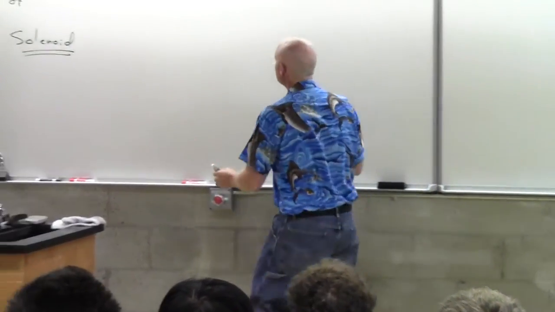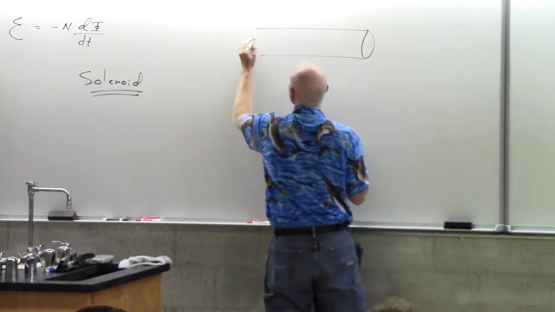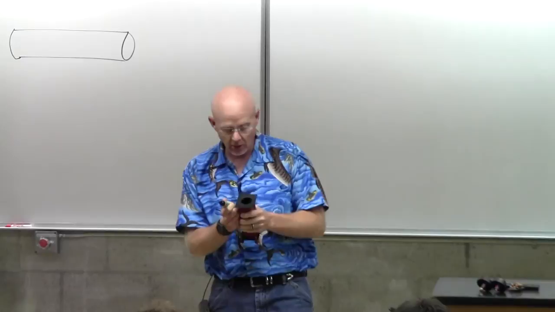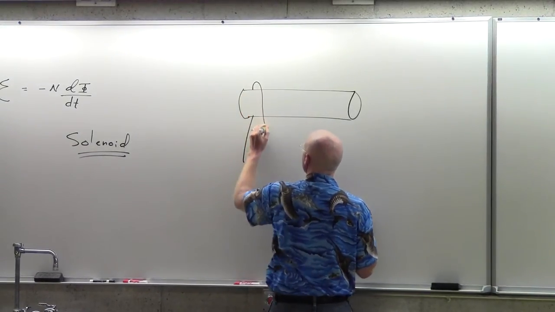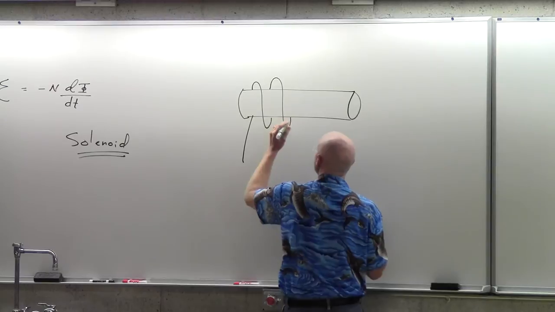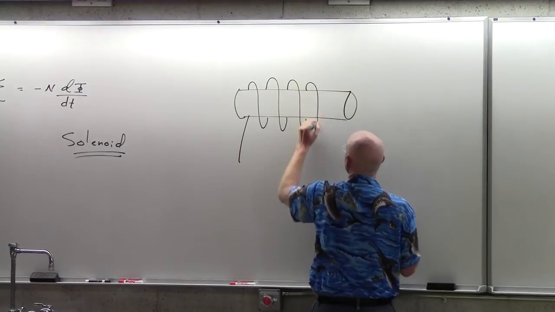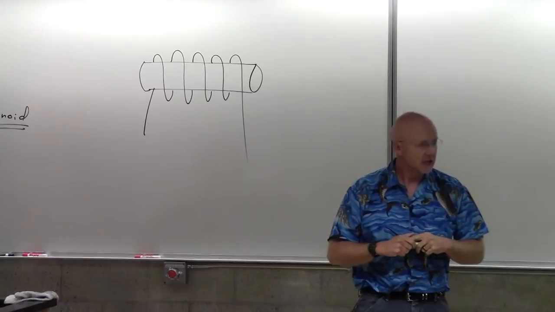But to extend on to Faraday's law, let me do this. Let me take the core, whether the core is filled with iron or just air, and that's really the discussion I want to have here today. Here's my core, so we'll call this an air-filled solenoid. I take some wire and wrap it, behind it, over the top, down in front, behind it, over the top, down in front. And so here is my coil. Here is my solenoid.